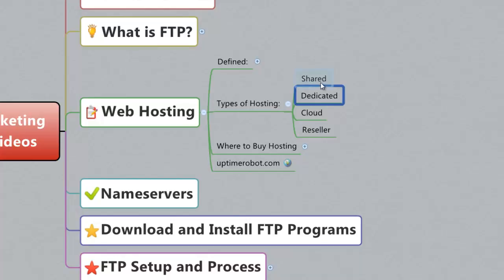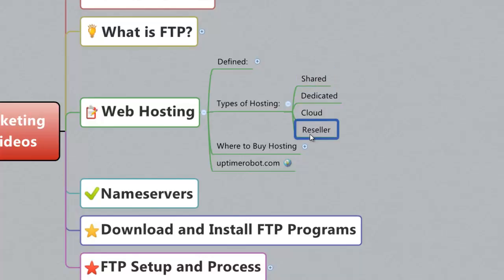Now, when you're first starting out, a shared server is okay because we want to have something that's very cost effective. We want to have something that we can get started with right away. Once your website and your business starts making you money, then you can transfer it over easily to a dedicated server. There's also a cloud server, which is just another type of server that allows faster upload speeds, and there's a lot of technical issues to a cloud server. Of course, price is going to be your determining factor as to whether or not you want to start with the cloud server. But like I said, I would just start with the shared server.